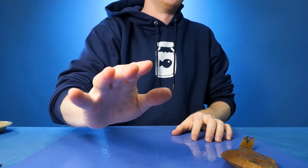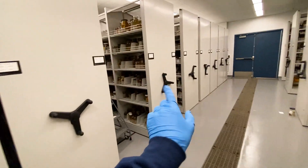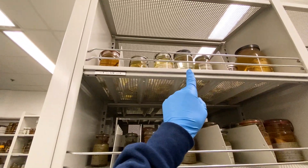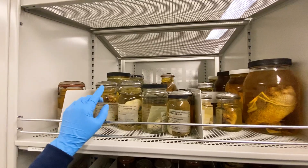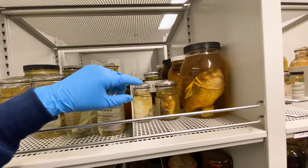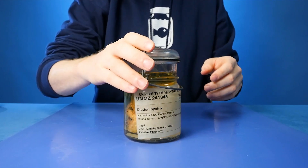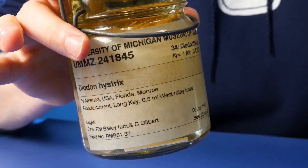Here's an example of a fish that you definitely know that has super modified scales - and you probably didn't even know there were scales to begin with. Let's head back into the collection and grab it. Down this row, on this shelf - this is where the blowfish or puffer fish are. I'm looking for a porcupine fish, and I'm going to go with this one right here.